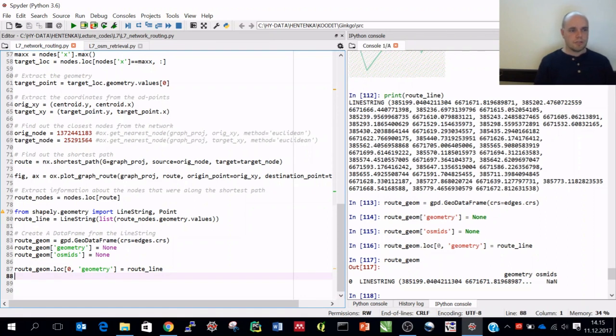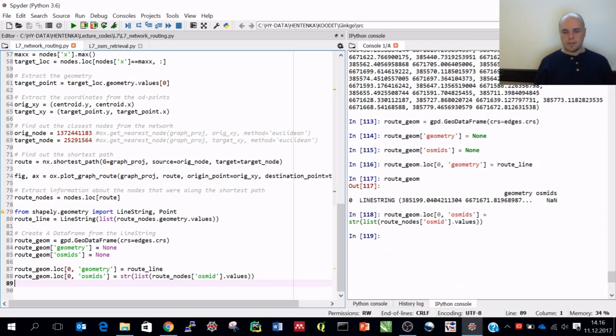Then what we can do is that we want to have the OSM node IDs as well. So let's say row geom.loc[0] and the OSM IDs equals to. Now we want to take the string out of the list of route nodes, and the OSM ID column from their .values.